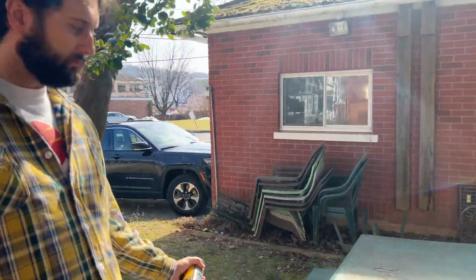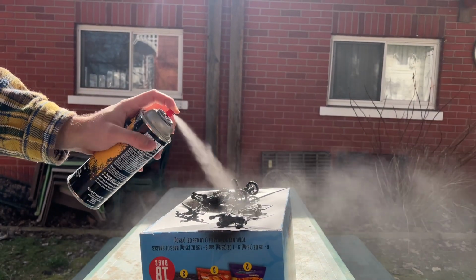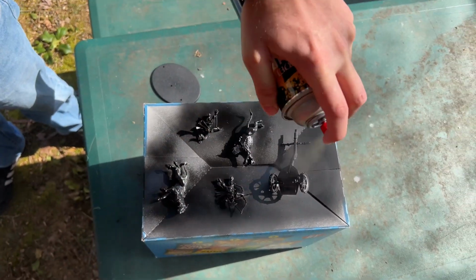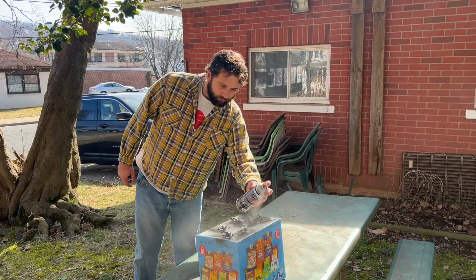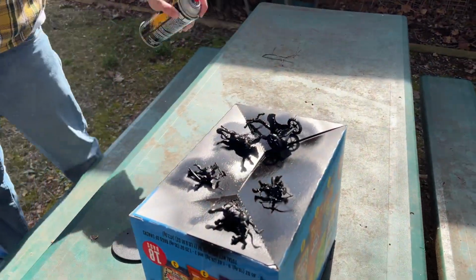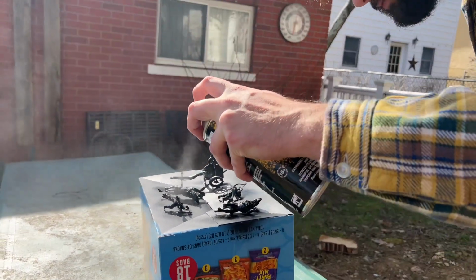Priming the finished built models is probably my second favorite step behind just finishing the paint job. I always prime everything black just because it makes the hard to reach places look like shadows instead. I used to prime everything white, but I found that I spent too much time covering up every little bit of white. Comment what colors or techniques you guys use when priming. I'd love to try a new method.